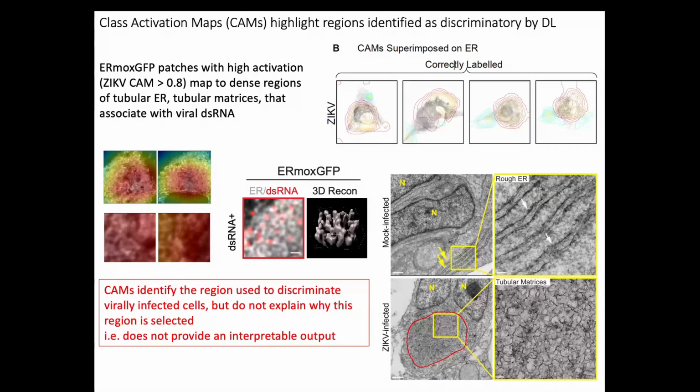It doesn't provide an interpretable output. I think this study was done a few years ago, and there have been lots of advances in explainable AI, XAI. We're really looking forward to developing new approaches whereby the incredibly powerful deep learning can provide interpretable outputs that we can understand, and we can learn new biology from deep learning.